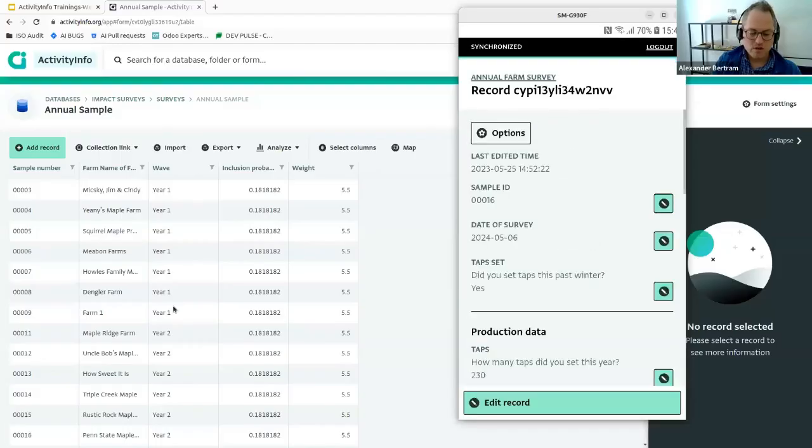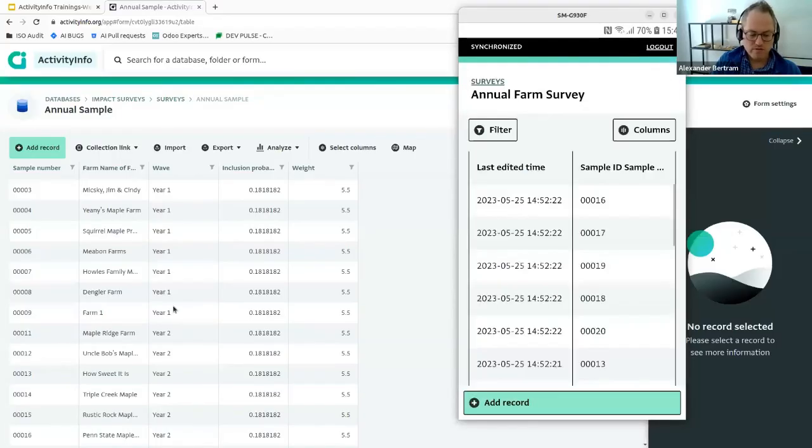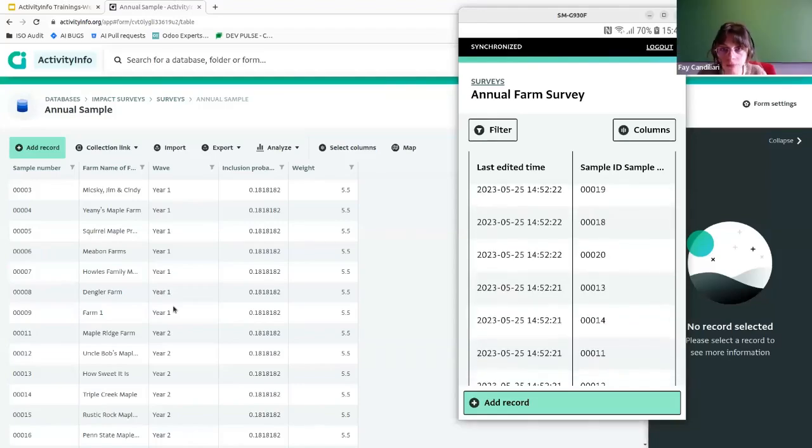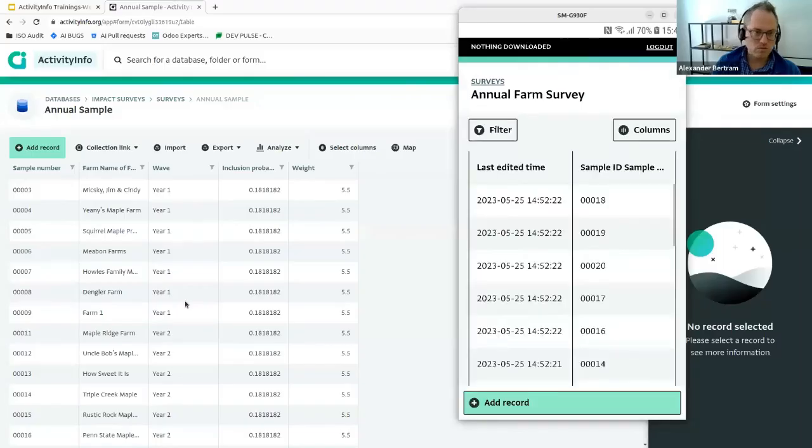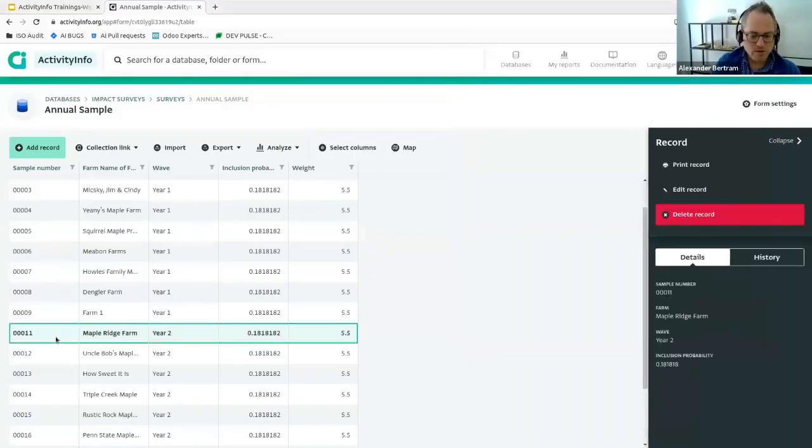Okay, so let's just go ahead and we'll edit one of these here. So I think I deleted one of them. So now I can add, for example, sample number 10. That's not what I wanted to do.